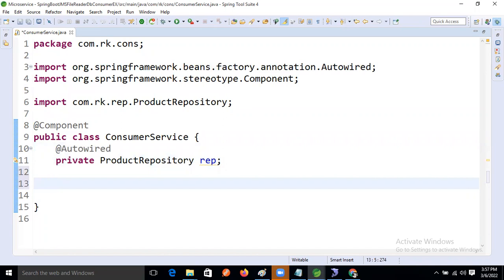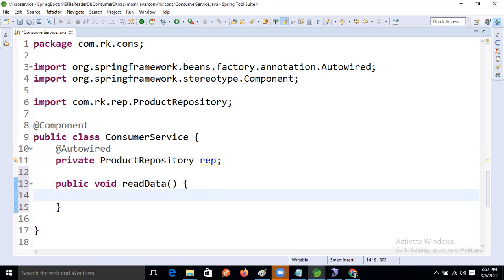Okay, no issue. So now we will write a read method, void, to read data from the producer.